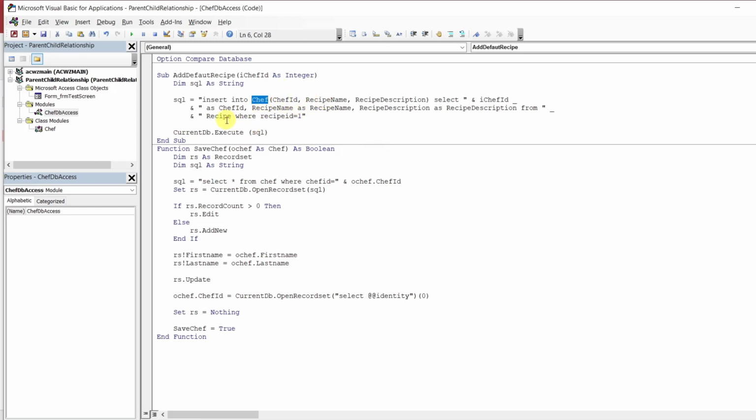See there? So you need to, yeah, this is there. That's why I couldn't find recipe, because this guy was chef. We don't want to insert the recipe into the chef because that's a chef table. All right, so I did it wrong there. So go ahead and put recipe in there. Okay, and that's the only thing. You don't have to change that. All right, let's try that again.